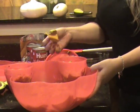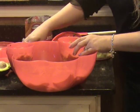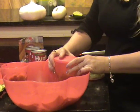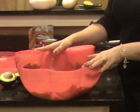You can also put queso dip, and they have lids for storage, so if you don't use it all, you can always put the lid back on and store it in the refrigerator, and then put the seal on the chips, and you're good to go.